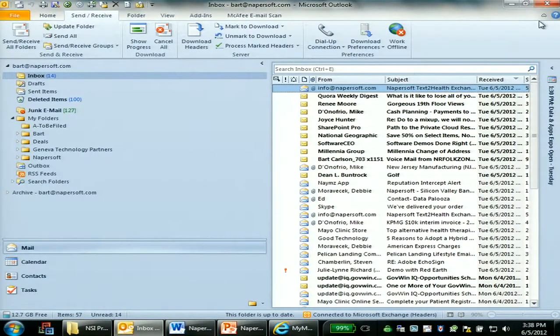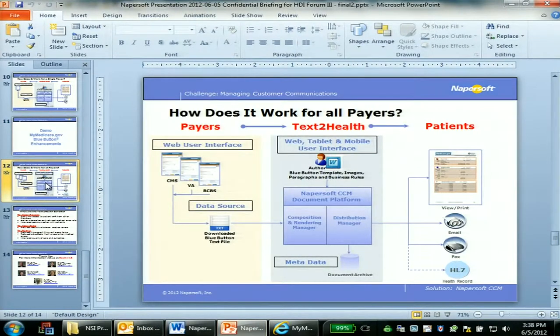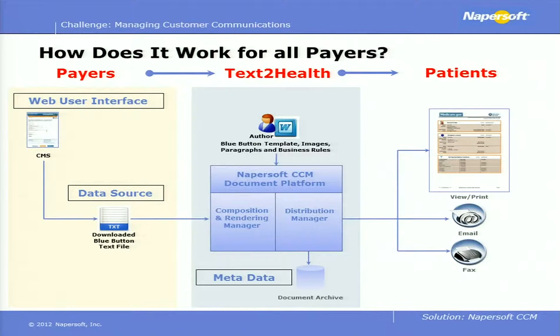So within a few seconds, essentially the patient is able to share their records with their provider and get that information so they can review it themselves and have it for reference. So that's where we are right now, but one of the things that we're starting to work on and what we envision is being able to have an exchange that works for not just a single payer, but multiple payers. And we're working on 3 things. One of those is the ability, right now the CMS system is working, but to add other payers, whether they be commercial or governmental.